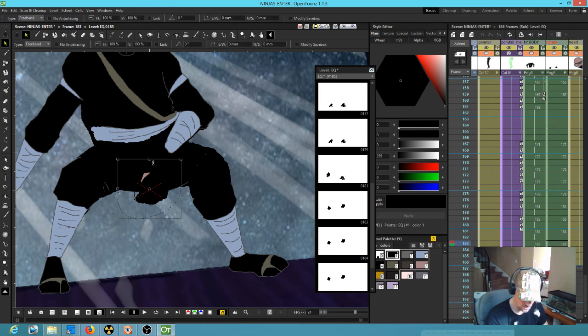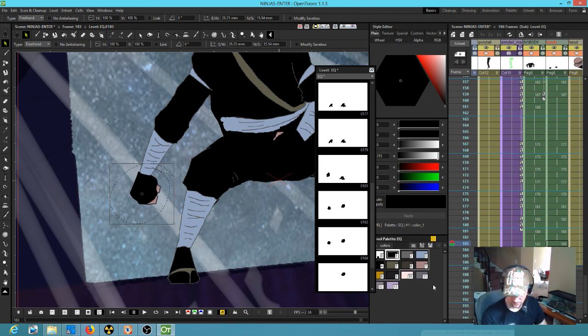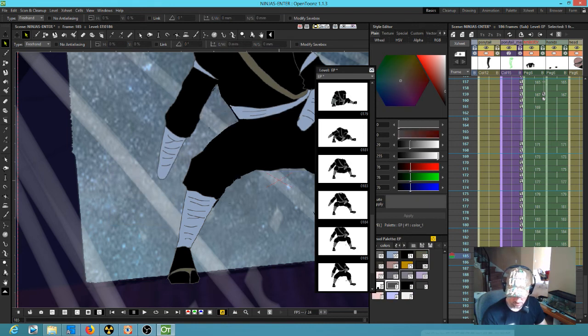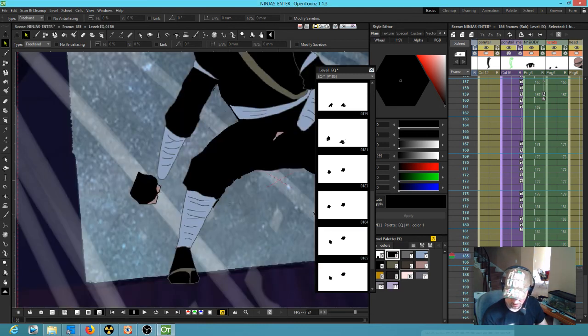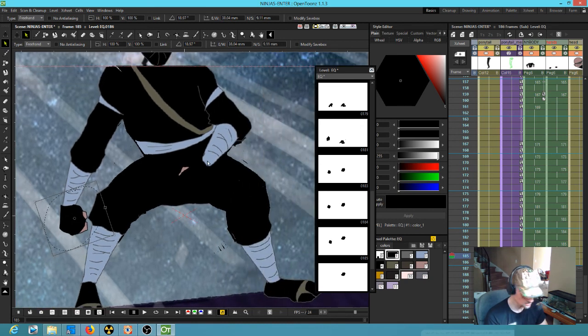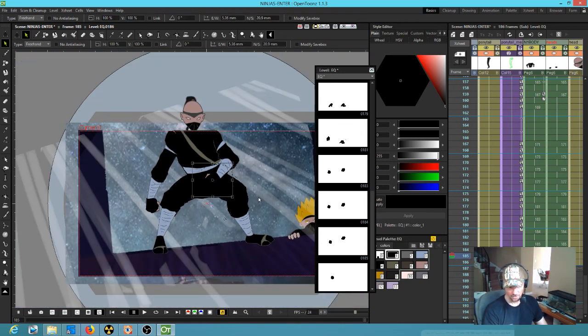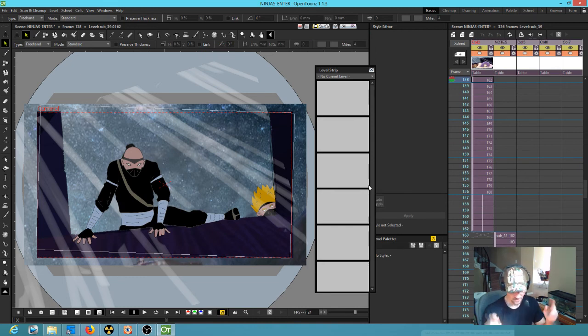Okay, so S key to grab this, move it up there. Maybe rotate it a little bit. Okay, S key again to grab this. So this is a really interesting sort of a mix of puppet style animation versus frame to frame drawing kind of thing. So anyway, it's not a big deal to just duplicate those shots. Maybe rotate this guy a little bit. Put it there. Yeah, we know that's going to look good. Let's hit the S key here. Grab that. Same thing again. Okay. So now at least we have our guy rising up out of frame, and we added 6 frames to it.